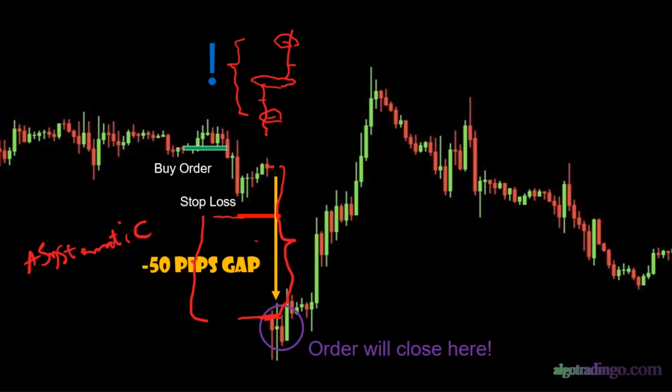So it is really important to understand that if you use your stop loss, you can't think that for whatever reason that stop loss will be hit at that price. Actually, in 2015 in CHF, there was a big gap because of SNB news that happened to the market, and most of the traders got liquidated, and most of them faced a negative balance, and some brokerages like Alpari faced bankruptcy in this situation. So the gap is very important in any market.